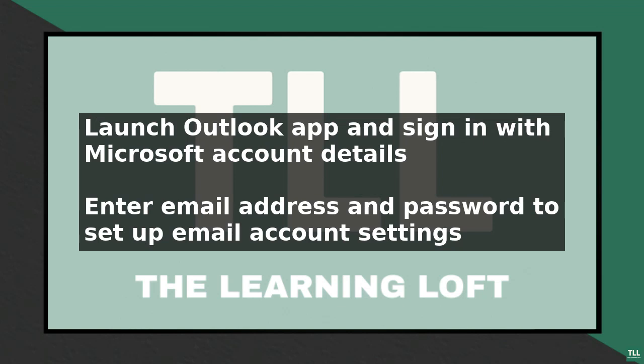Best practices for using the Outlook app on your desktop include regularly updating the app to ensure you have the latest features and security patches, using strong passwords and two-factor authentication to protect your account, and customizing the app's settings to suit your needs, such as setting up notifications and calendar reminders.